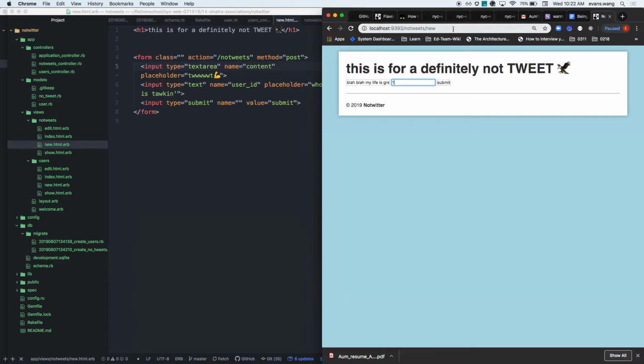So we can kind of do that by manipulating the routes a little bit, by creating another route with a namespace of user ID, or just in terms of the form itself and expanding our ability to be masters of the web. Should a user have to type in what user they are? No, wouldn't it be nice if you could just select who you are from a drop down?